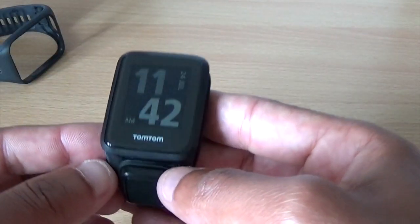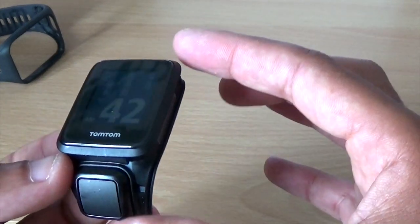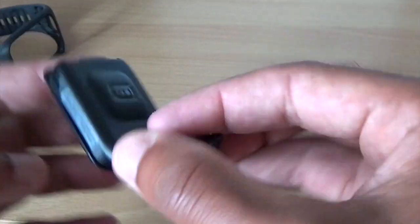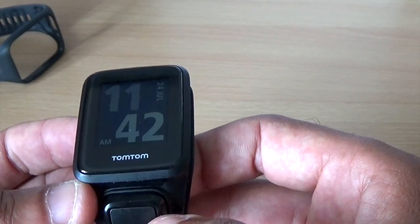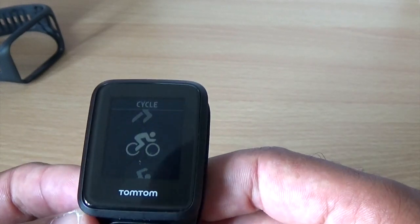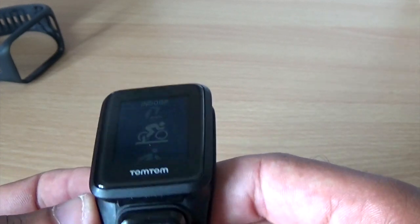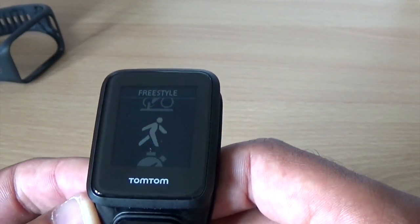First of all, I just wanted to show you the watch itself. It's a lot longer, or taller even, than the TomTom Runner 1. But like I say, it does have a lot more features, such as the heart rate monitor on the back, the MP3 player, and some other different functions. This is a multi-sport watch, so you've got cycling, running, swimming. You can use it on the treadmill, in the gym, and on the indoor cycle. So there's quite a few different modes. I don't know what freestyle is, to be honest.